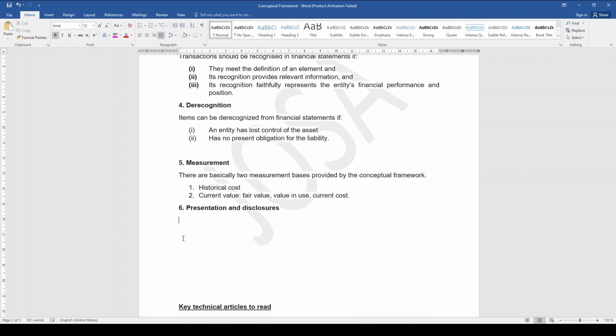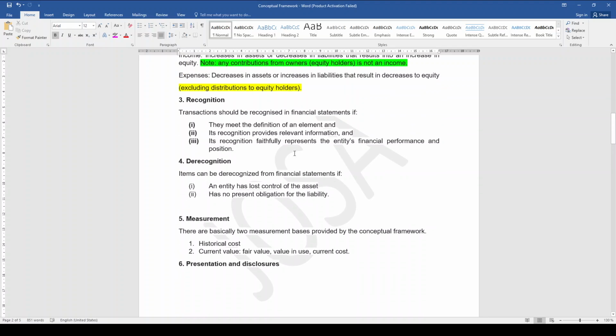So, when it comes to the statement of profit or loss, you realize that this as well has a second line item called other comprehensive income. So you'll find some entities calling it the statement of profit or loss and other comprehensive income, or basically you can call it the statement of comprehensive income. This, of course, gives us the financial performance of the entity, and it contains the incomes and expenses.